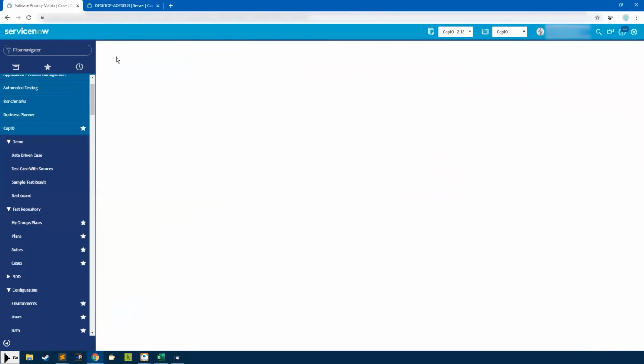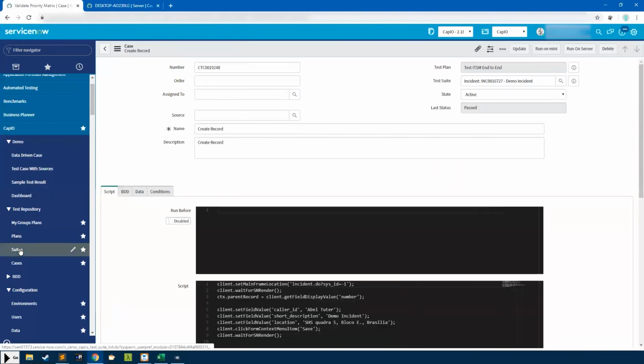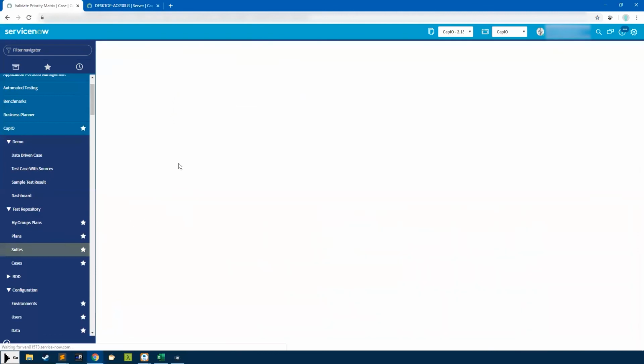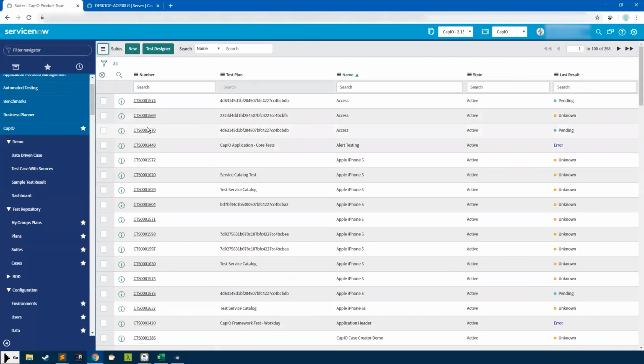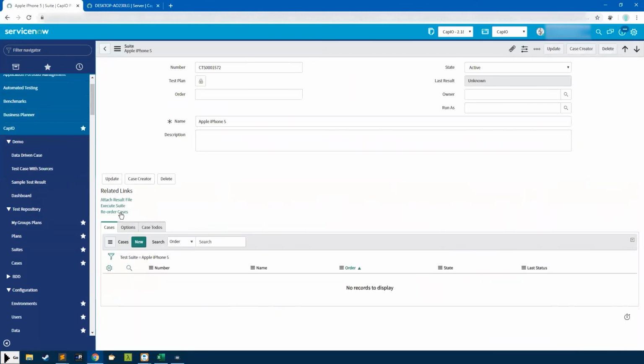One other thing to just show you real quick here at the suite level. Let's see if I can find one with a bunch. All right, Apple iPhone here. I don't have any cases here. There is this function here, Reorder Cases. And if you do this, all this will do is go through the order of all the cases and just set the spacing correctly between them.